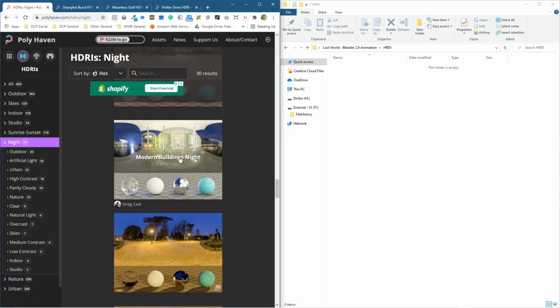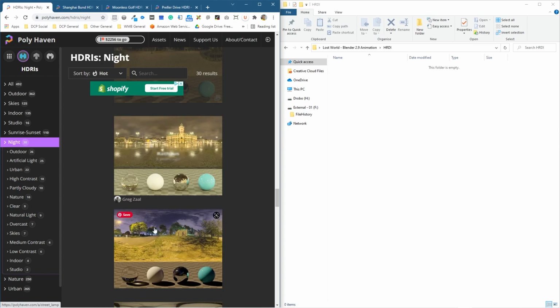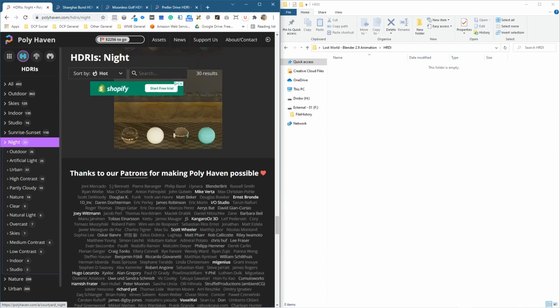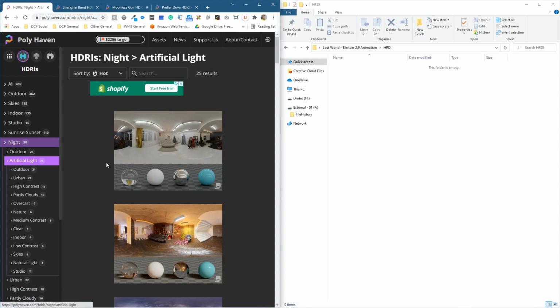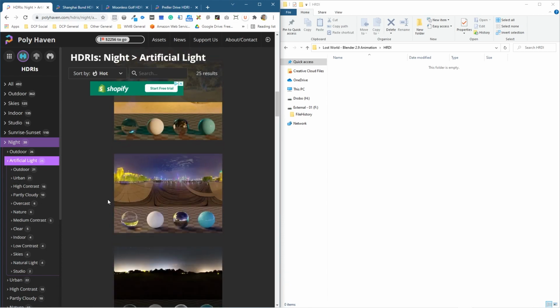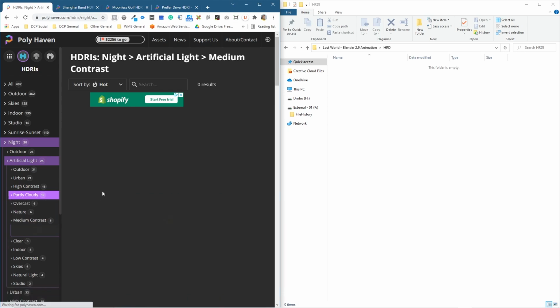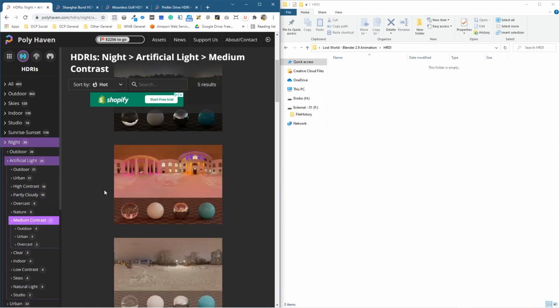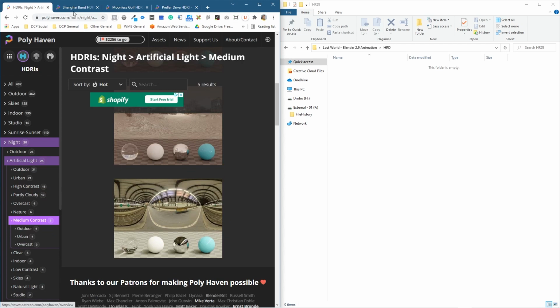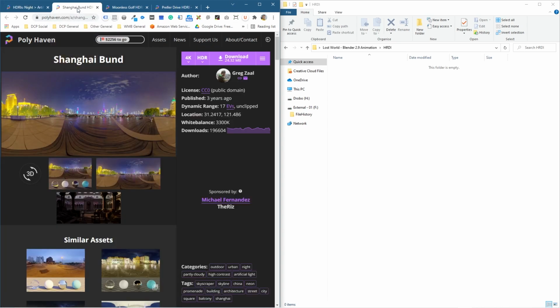So depending on the lighting in here is going to affect your scene quite a lot, right, in terms of the lighting in your scene. So you have to experiment with a few different ones and see which ones work well for you. Let's see, medium contrast. Maybe we'll take, in fact we've got 3 here, so that's enough for now. And we can grab some more later if we want to come back, or grab as many as you like. So I'm going to click on this one.